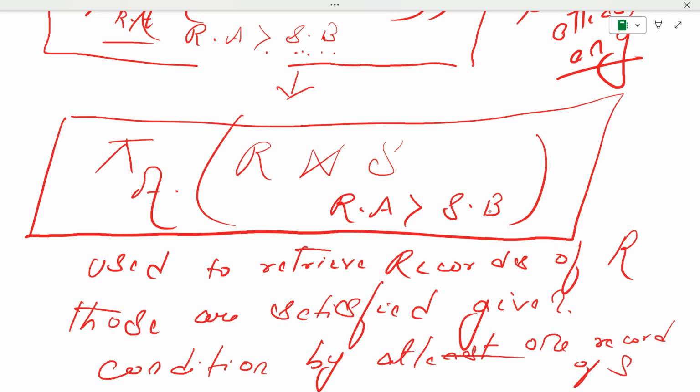When we compare the value of A with B, if an A value is greater than any B value, we retrieve it. It does not mean that if it is greater than one B value and less than another B value, we exclude it. Even if it is greater than just one B value, we need to take it.